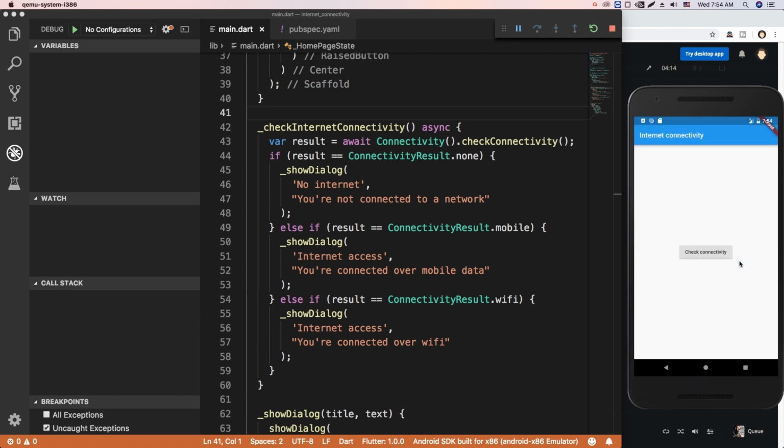Now, as I said earlier, the documentation for this library clearly states that on Android, you may be connected to a Wi-Fi network, but from there you might not have internet access. So bear that in mind as you are developing your apps with this. I think most of the time you'll need to make an HTTP request to be sure that you have internet access on Android, but it's not really a big deal. And that's pretty much it.